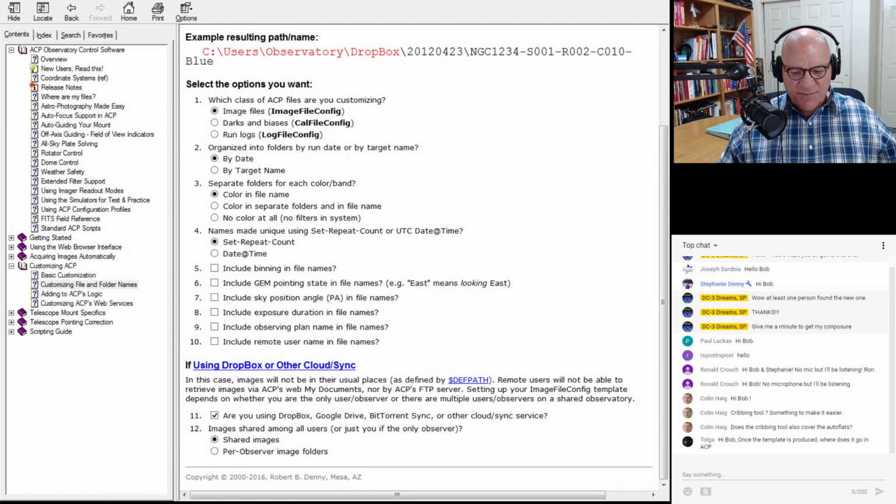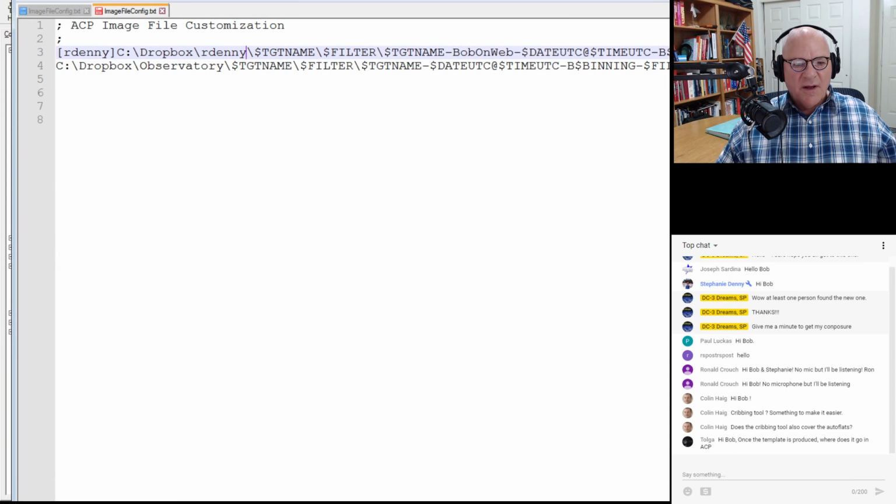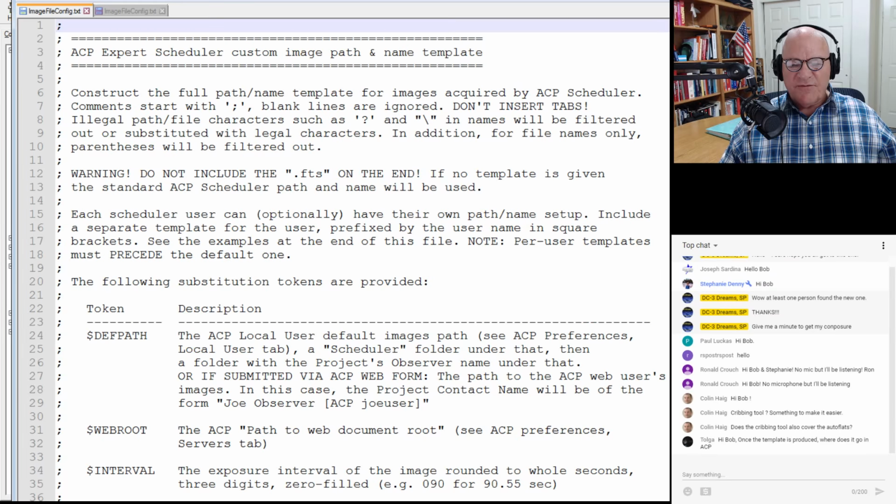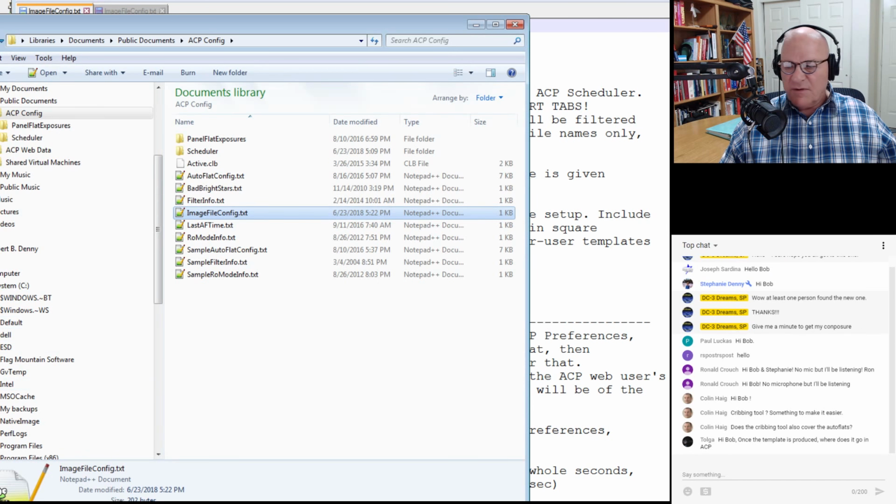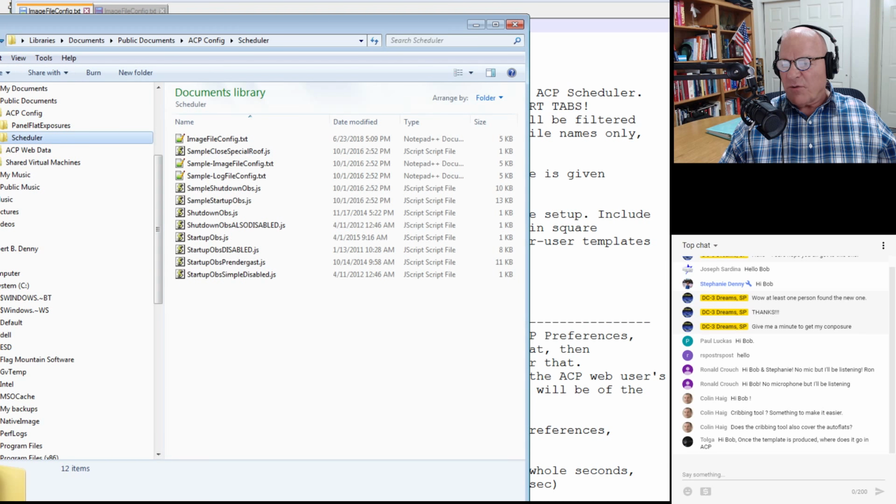Oh, I should mention something real quick before we go. For Scheduler, it's a very similar thing. There is an image file config sample that comes with Scheduler. So let me go use the file thing for that. Public documents, ACP config, which is where we've been looking. But then inside the Scheduler folder, there are some other things that Scheduler uses.